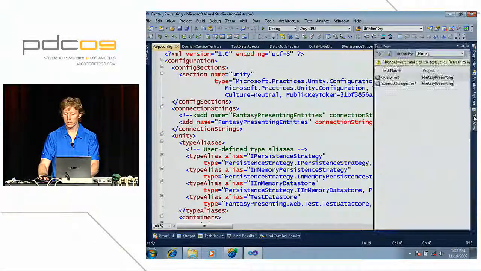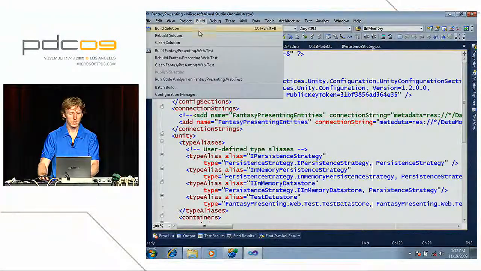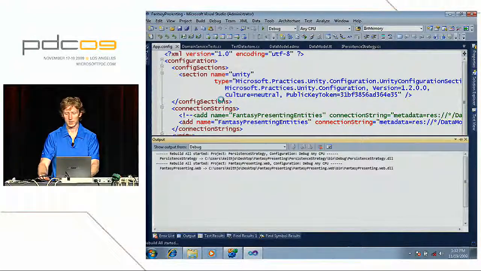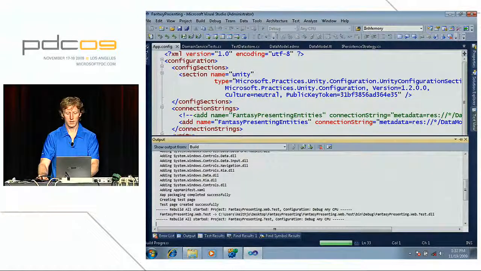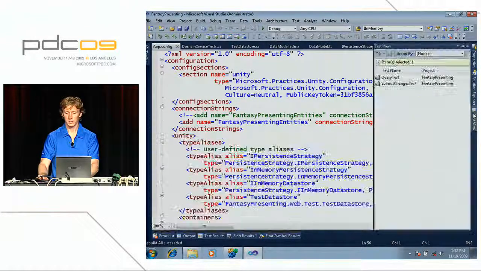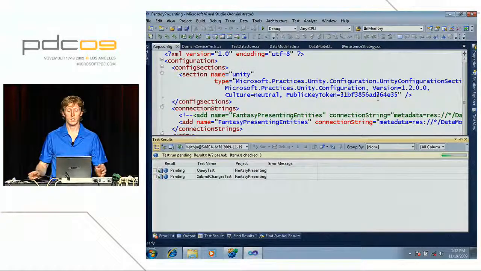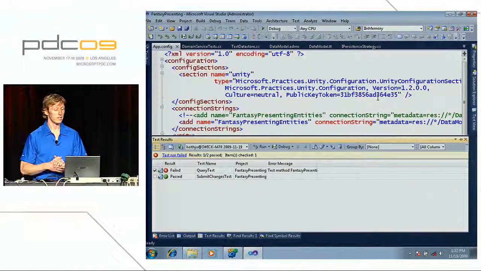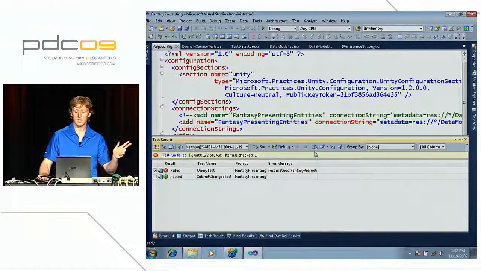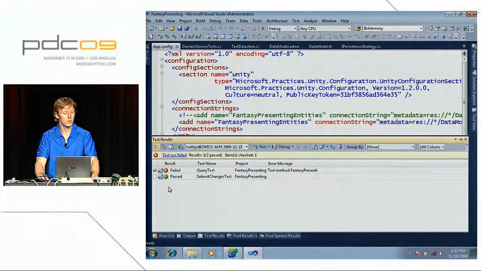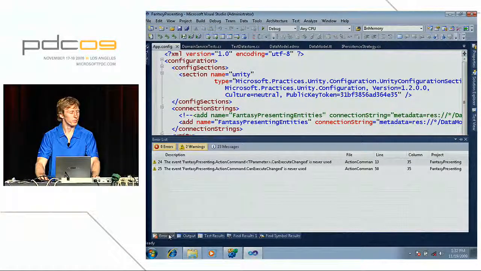So let's pop back out real quick. Let's build everything. I love it when everything compiles successfully. We're going to pick both of these and show the test running. And it doesn't actually go out to the database. It actually loads it in. Not sure why that failed. You can come up afterwards and talk to me about it a little bit.